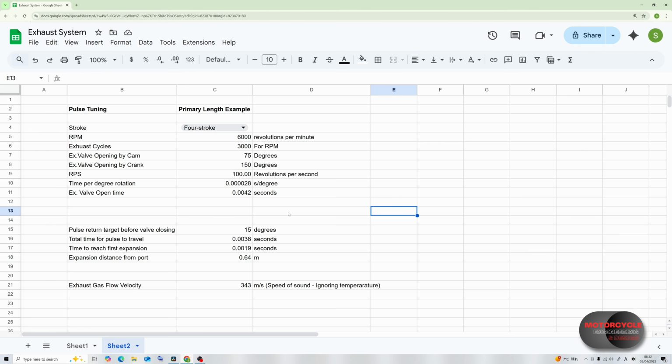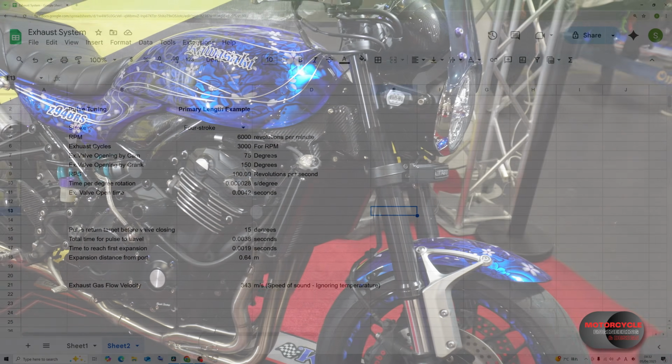And then there is also the size of the diameter. The diameter, as I mentioned, is going to affect the flow velocity as well as the friction and the back pressure. We'll come on to that perhaps in part 2. And at part 2, once I've validated all of these calculations, I'll also share this sheet.